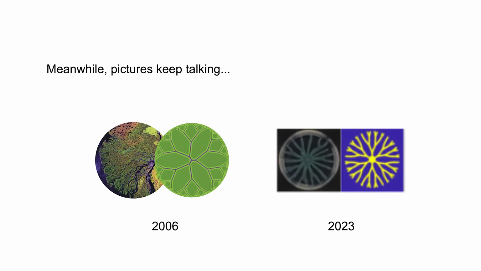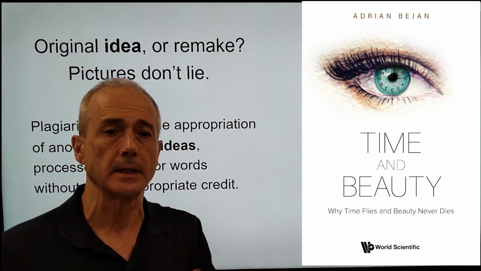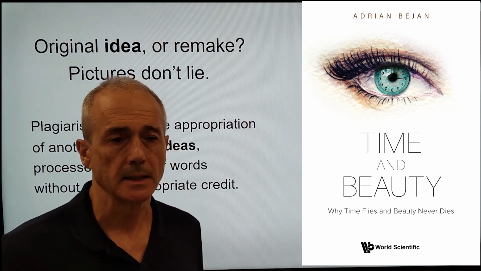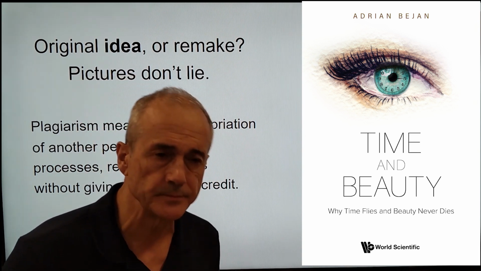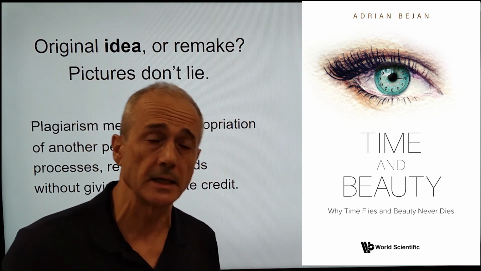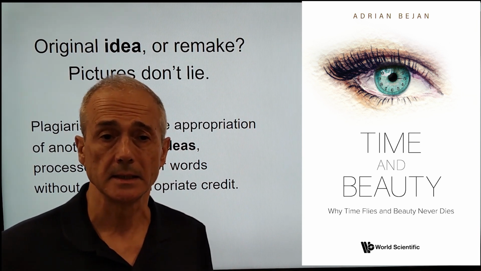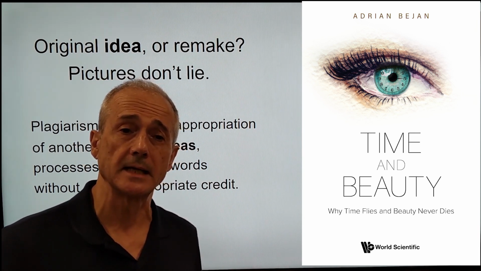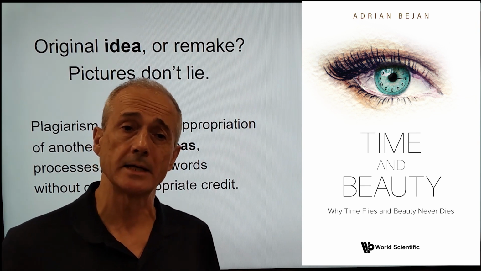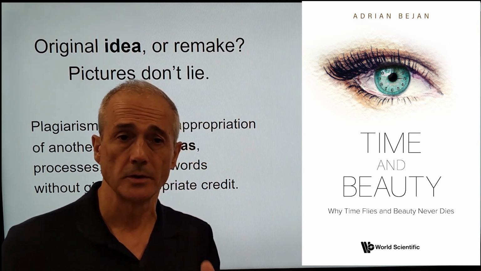So the conclusion, or in fact my contribution to this particular topic, is that to decide between original and remake, it helps to look at the pictures. Maybe one day artificial intelligence will be intelligent enough to do this work for us. But until then, my suggestion is that absolutely necessary are human eyes and human brains, and that means you, the observer.